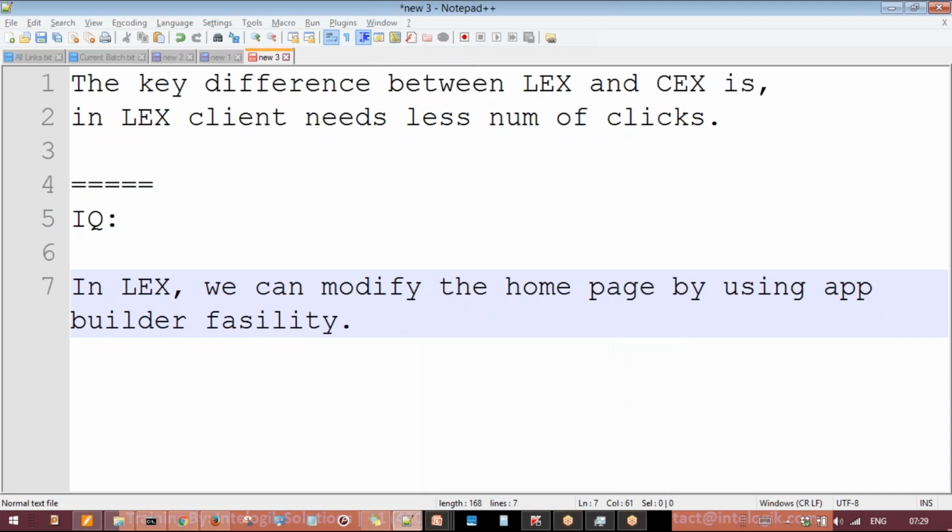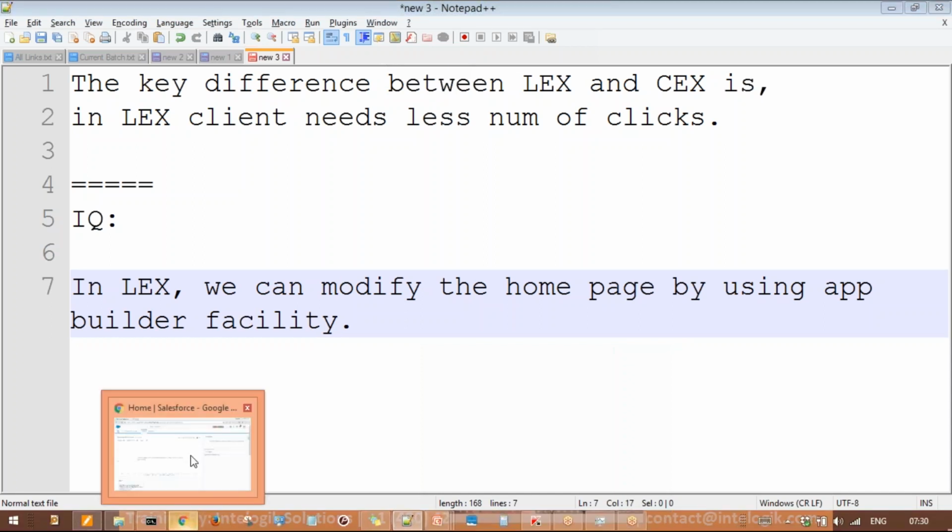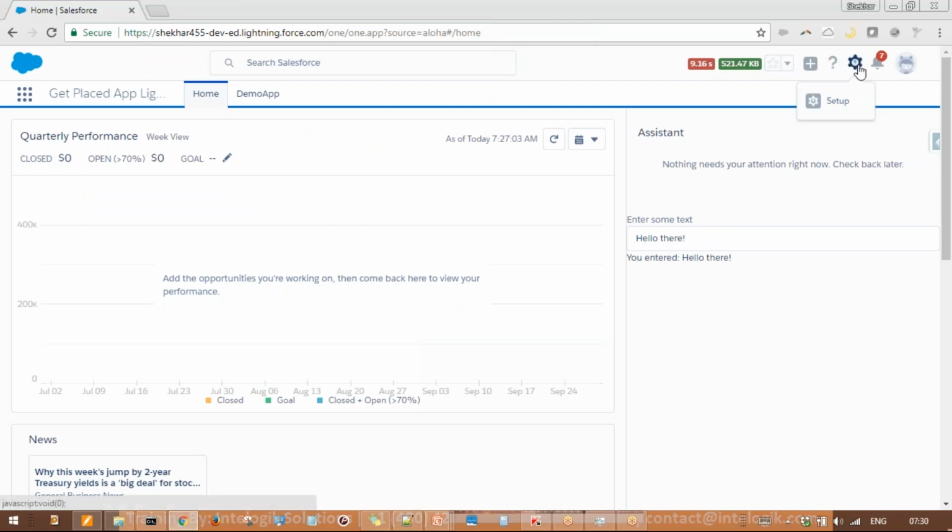So now what we need to do here, let me go to the page where we have worked on that, and I'm going to show you that activity. So go to the Salesforce environment, click on this, and let me log in as another user. Just give me 1 minute.